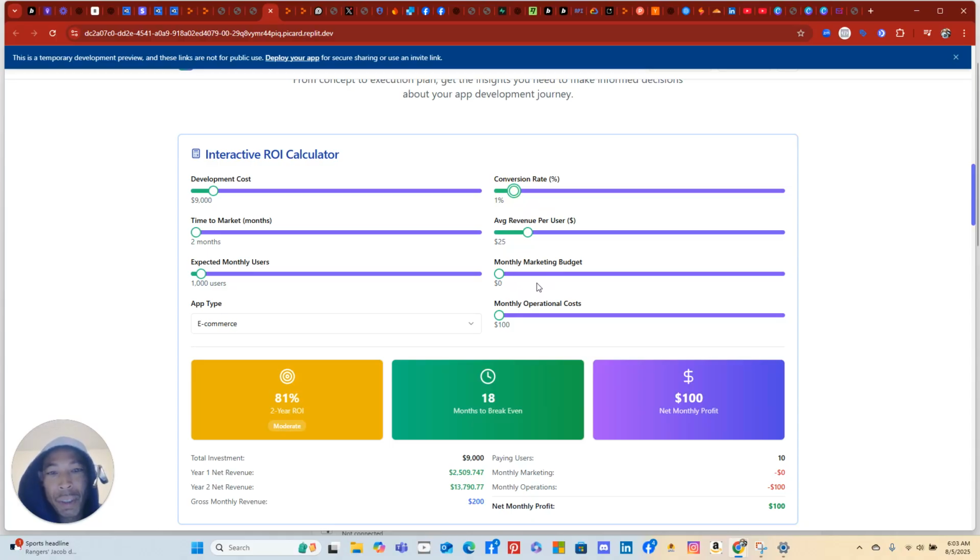Monthly marketing budget. Just going to leave that off because monthly operational is Replit, and then include marketing in there because I'm not going to spend a whole lot of money on marketing. Either it goes viral or it doesn't. At least not monthly. Maybe a few dollars. It all depends. Well, let me see what it looks like. Just $200 operational costs. So that includes hosting and marketing. 1,000 users, 2 months. It's not going to take me 2 months. I can't get it any lower than 2 months. All right, let's leave it there.